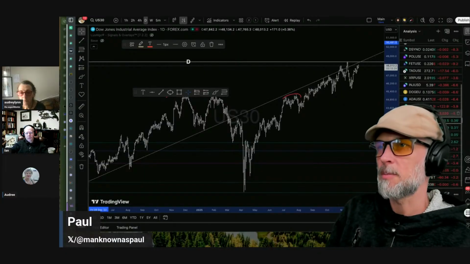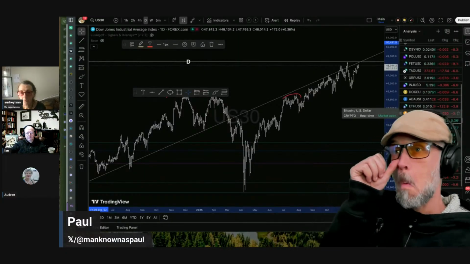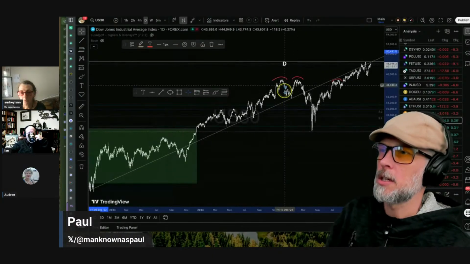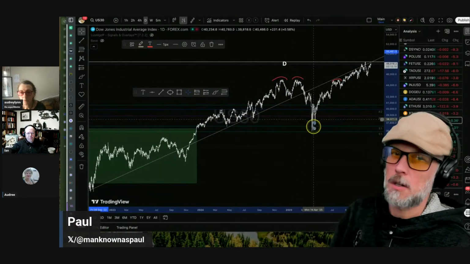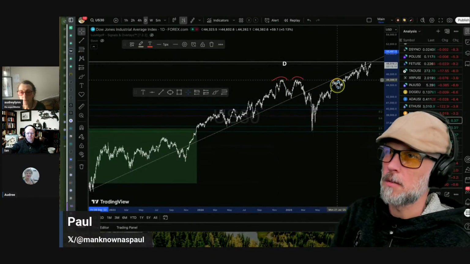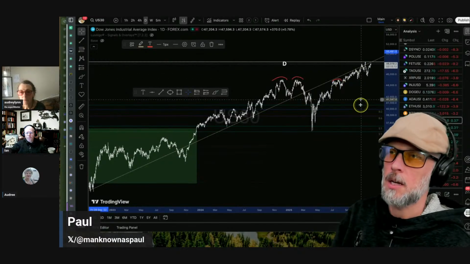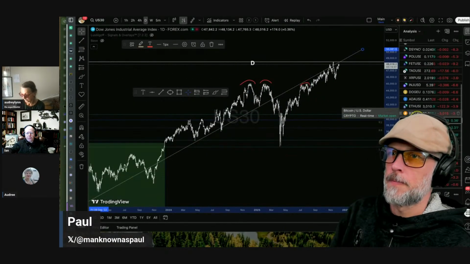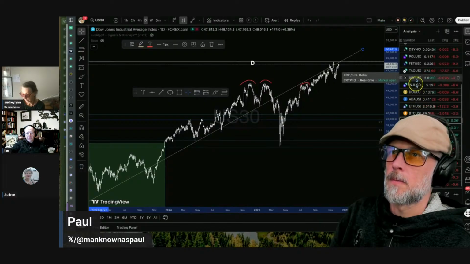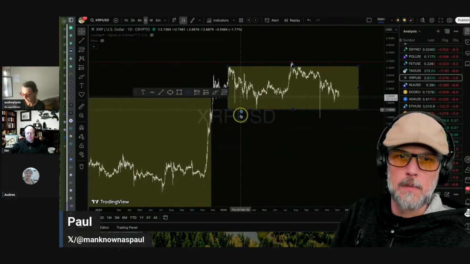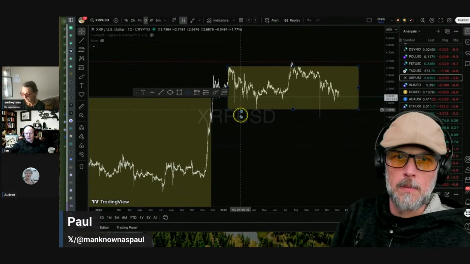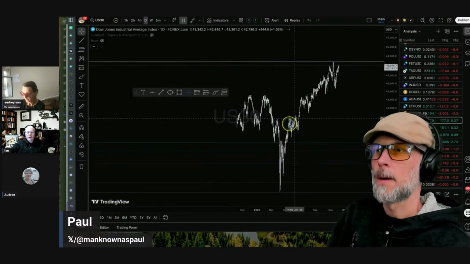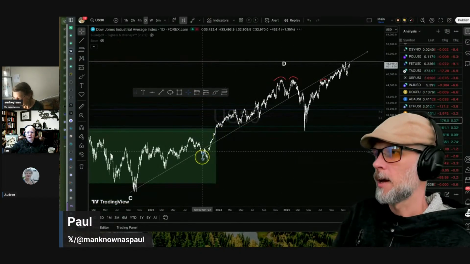Dangerous game to be playing if you're going long, especially after this. This is just a clear indicator to me that nobody should be buying during this time, but yet there they are. Because of that triple top, you're anticipating a significant drop. Yep, going back to how we've chatted about that in the past.